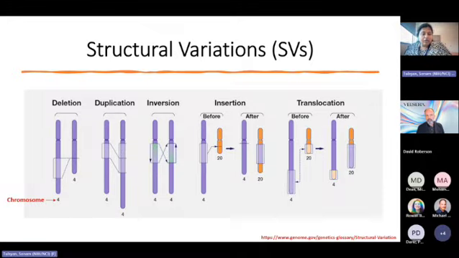Chromosomes 4 and 20 here represent the chromosome numbers. Translocation is when a part of the chromosome goes through a genetic exchange: a part of the chromosome goes to another chromosome, and a part from the other chromosome goes to the first chromosome.